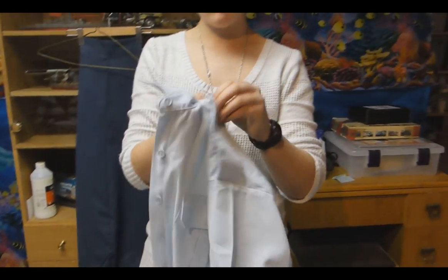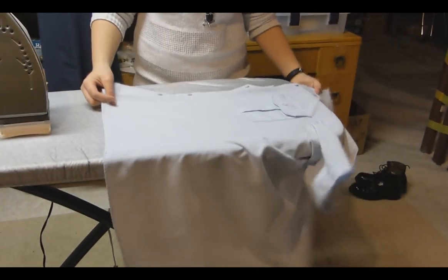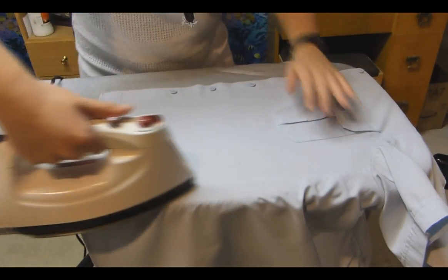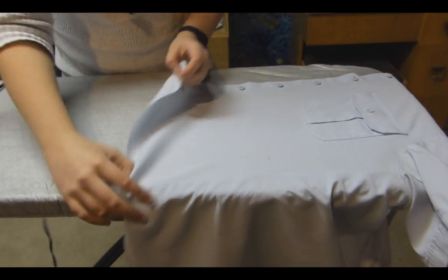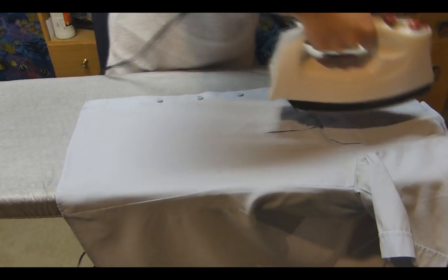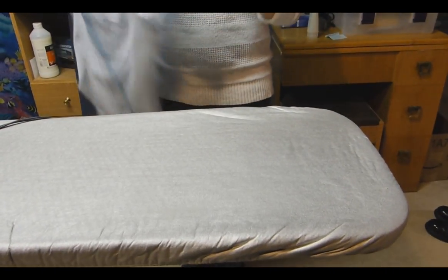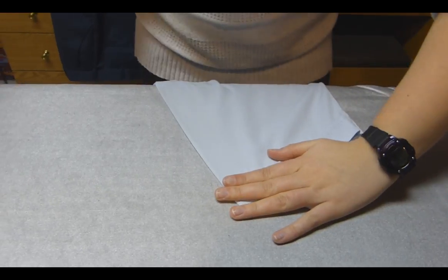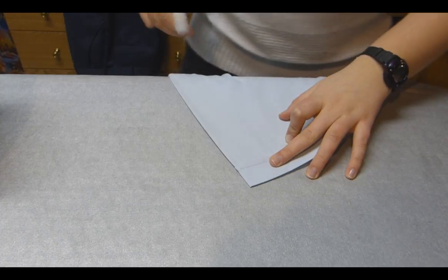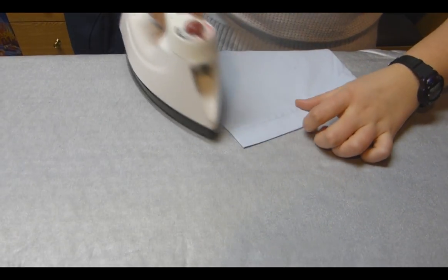What I usually do is go in a circular motion around my shirt — I start with one side, do the back, then the other side. I lay it down flat so that I'm not ironing any creases into it that aren't supposed to be there. I'm using the steam button on my iron because it's a lifesaver, but if you don't have a steam button, you can just use water spraying. While doing the sleeve, lay out the crease nice and flat in the middle so that you don't make another crease. Make sure you don't leave the iron on for too long, because if you burn this blue shirt, it's going to show really, really easily.